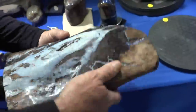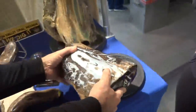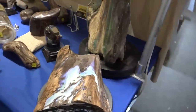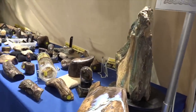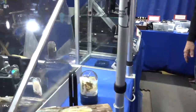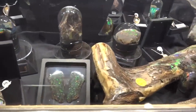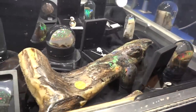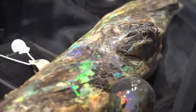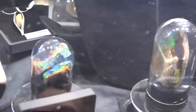It's heavy? Yeah, it's heavy. This one is twice as heavy as that one. Very rare, you won't see it anywhere else except we're the only people that take it out and show it and sell it. Yeah, I haven't seen this. You can go to the valley and buy it in the mines, but this is the only other place. We're the miners of it. Hopefully I have enough money to buy a piece today. Well, this is a world-class piece here, because it has a knot and a branch off of it, opalized with beautiful color, but still has all the wood features. That's awesome.